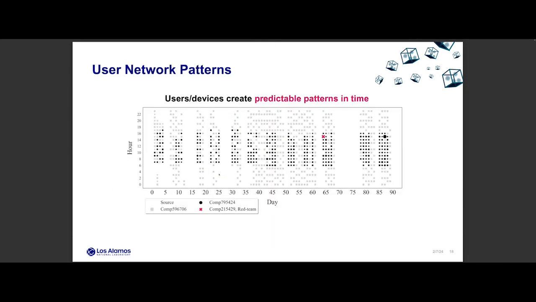And it turns out when users in a large network do, for example, authentication events, they create predictable patterns. So over time, there are patterns that we can learn from. For example, here you can see a few users authenticating to a few destination devices, with clear work hour and weekday activities, and maybe here somebody took a vacation. So these are the patterns we want to learn.